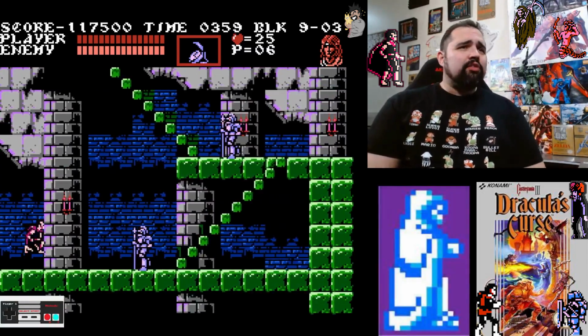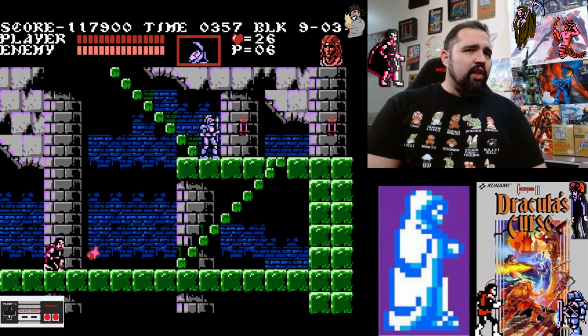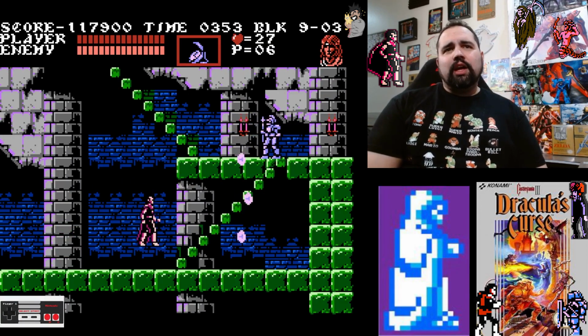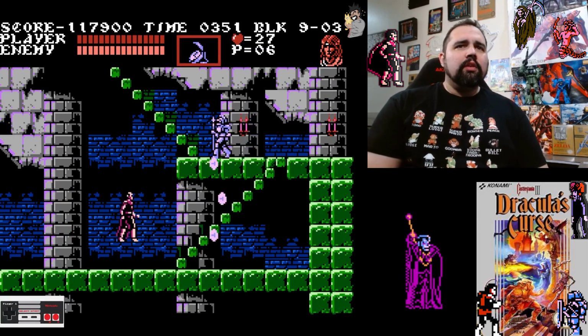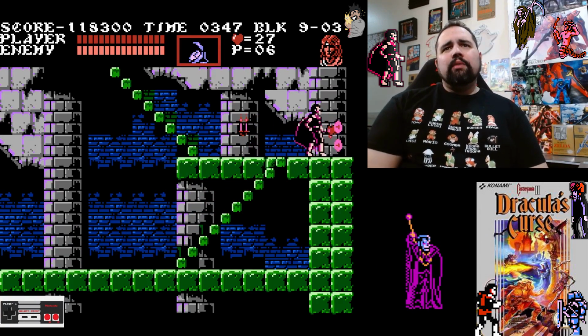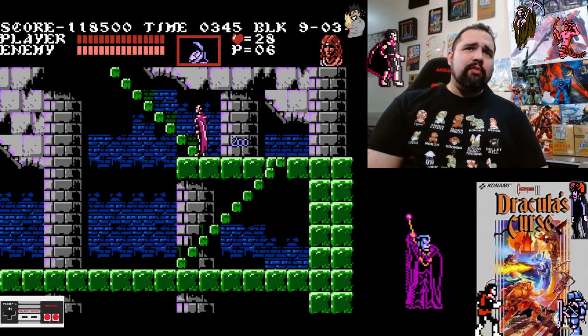And kind of relax, man. Alucard has taken a lot of the wind out of this stage. But make sure you take out this knight here. He takes 6 hits, and though it's a bit time consuming, you want to do that. Because again, if not, you're going to have to switch over to Trevor and figure something out.